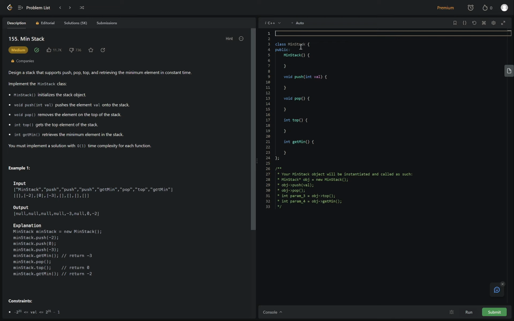If you were to do the median, that becomes a lot harder because the median could shift up or down depending on the value that you're putting in, versus the minimum is always going to get smaller only. It can only get smaller on pushes and it can only get bigger on pops. So that simplifies things down, lets you remove that logarithmic component from your runtime.